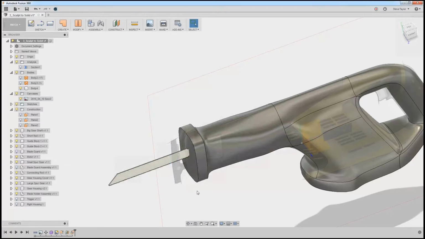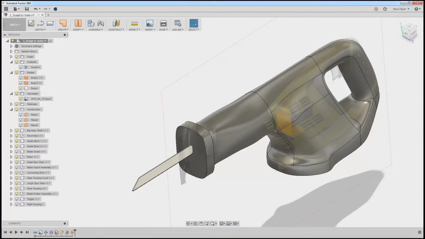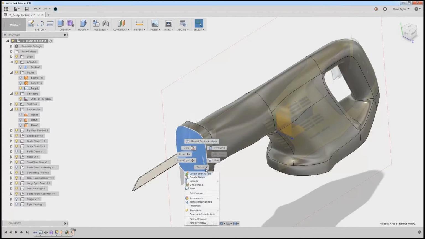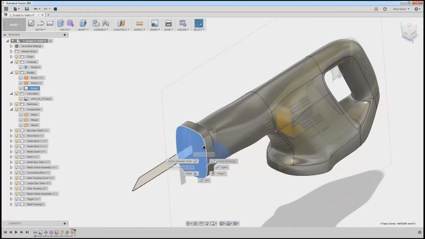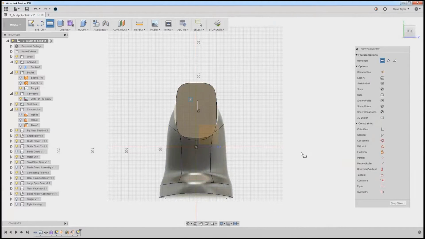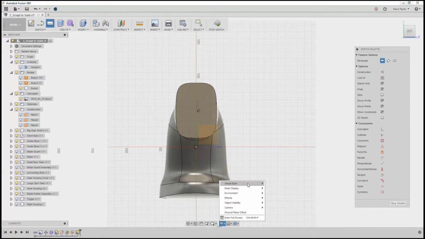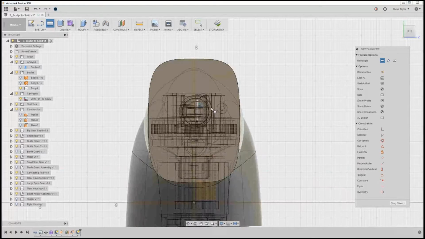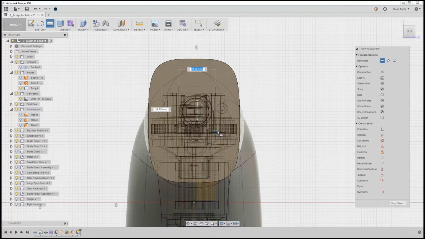So you can see now I've turned them off, which allows me then to start a rectangle tool. So what I can do, I can now go back into my model space. Clicking on that section there, go to sketch, 2-point rectangle, and what I'm going to do, because I know there is something inside that I need to dodge, if I go hidden edges, I can see the actual blade, this circle bit there. So what I'm going to do, I'm just going to do a slightly larger opening in that circle there. Stop sketch.